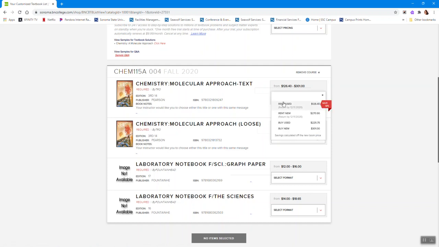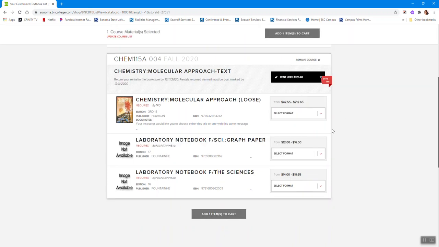And so then here you'll select your method that you would like to receive your book. And so there's a couple different methods. So you can rent it used, you can rent it new, you can buy it used, and then you can also buy it new. So it's just up to you how much you want to expend for one of the textbooks. And you'll see that the cheapest option is renting it used. And then all that just means is you'll see maybe previous students have notes in the textbook, but the textbook works completely fine either way. And so that's just up to your discretion.